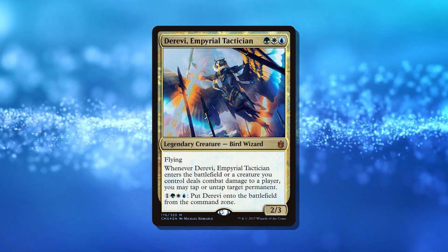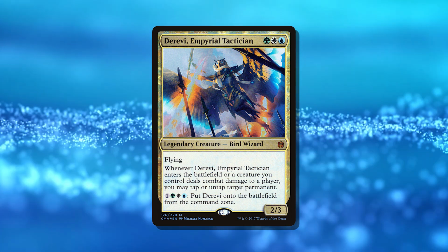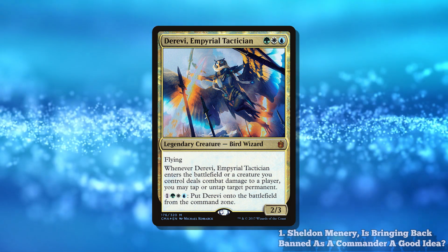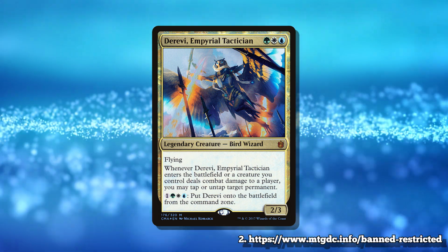This legendary bird wizard is apparently so powerful their name gets bandied around during rules committee discussions on potential bannings. Derevi is in fact banned in one-on-one or Duel Commander as a general.